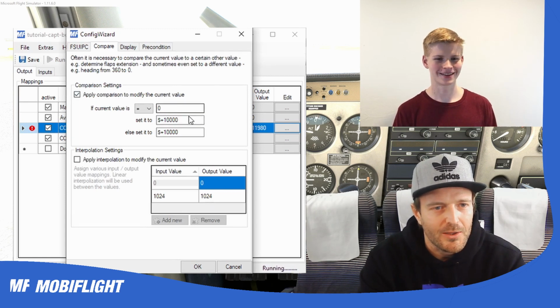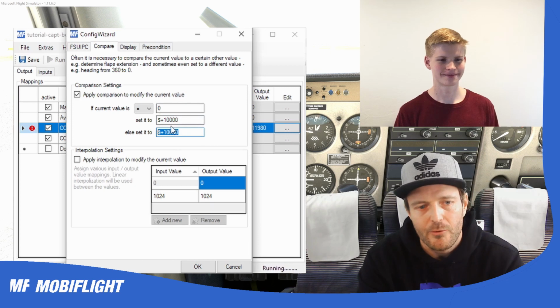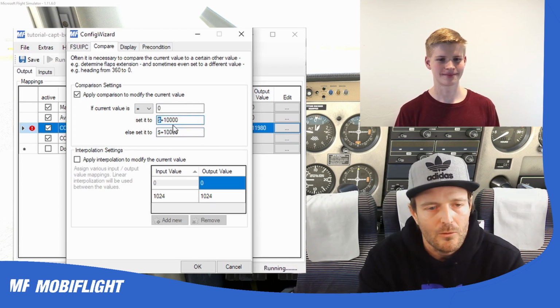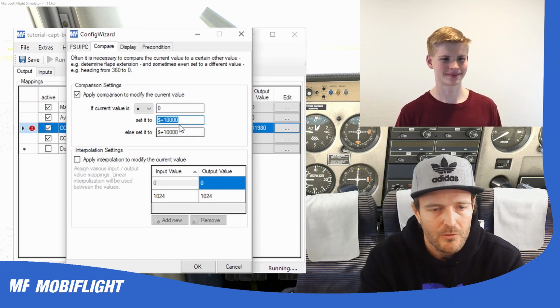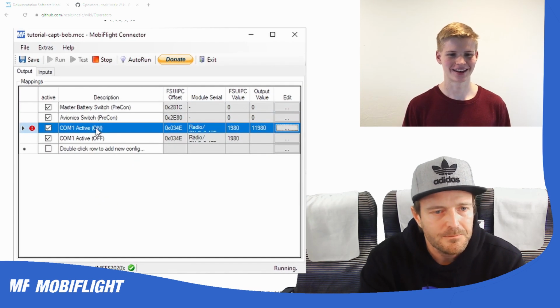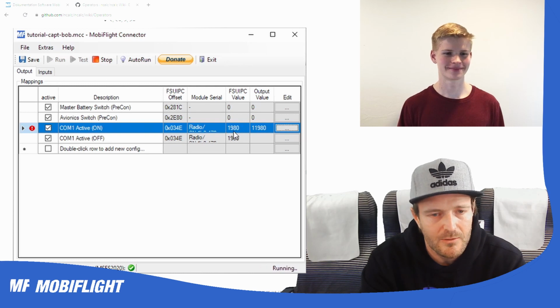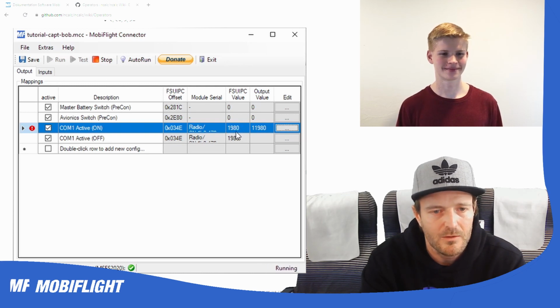If we take a look at the compare tab, here we can see that the expression syntax is also applied, because it's going to substitute the dollar symbol and then it's going to add 10,000 to it. So let us take a look at the example from earlier with the COM value. FSUIPC does not provide us the complete frequency information.